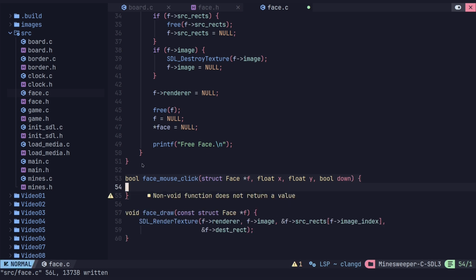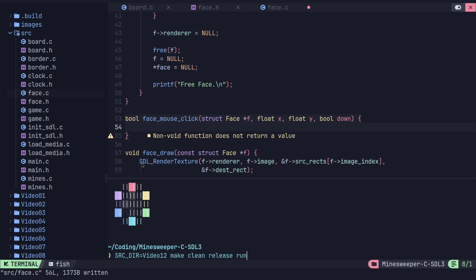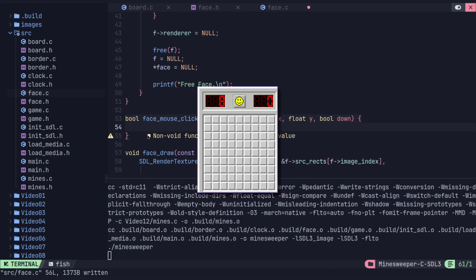Let me just compile the final code real quick. Right here, there's already a rectangle here to display this image. So I'm going to use that rectangle. If my mouse is inside of that rectangle, I'm clicking on the button, right? So if I'm in there, I can click it down to see how it went down.